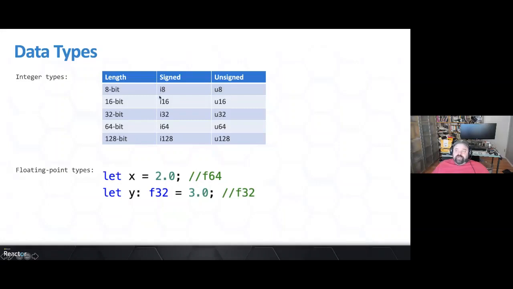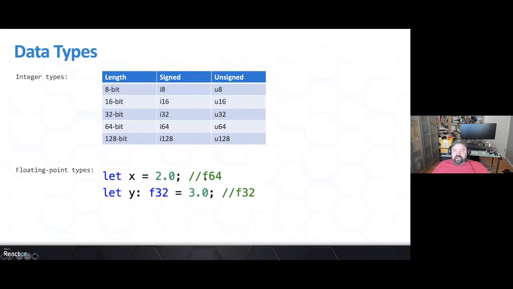So if I had the number 10 and I followed that with an I8, then 10I8 is a literal, it's an integer literal, but it will be interpreted by the Rust compiler as an 8-bit signed integer, or if it was a U8, it would be an 8-bit unsigned integer. So we can have types even amongst our literals in a very clean sort of compact syntax if you want to. There are defaults, right?